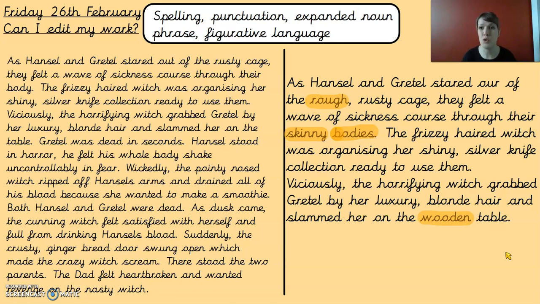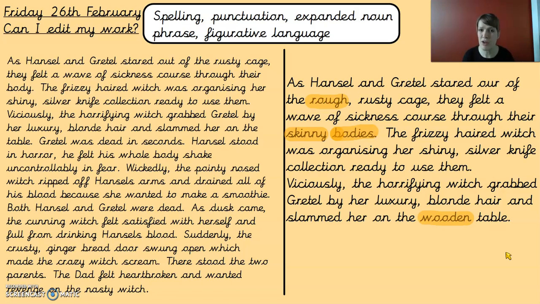You are going to edit your piece of work today, and you're going to be thinking about your spelling, your punctuation, your expanded noun phrase, and figurative language. When you come to editing, maybe go through and think about how many times have I used the words, for example, horrifying. Have I used horrifying more than once?